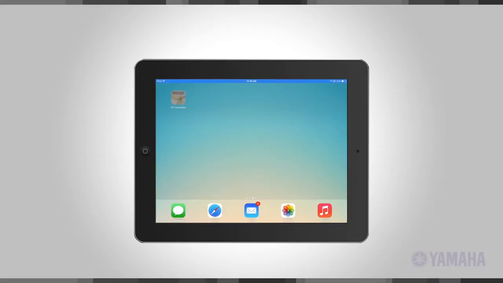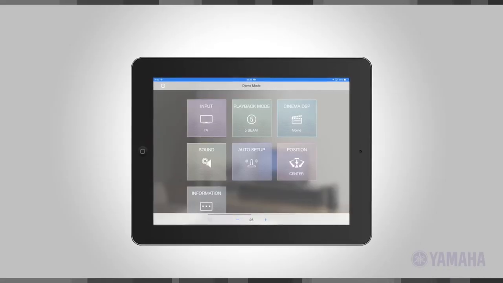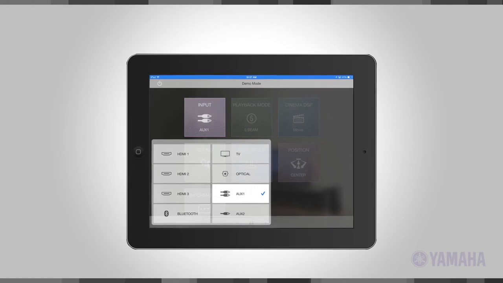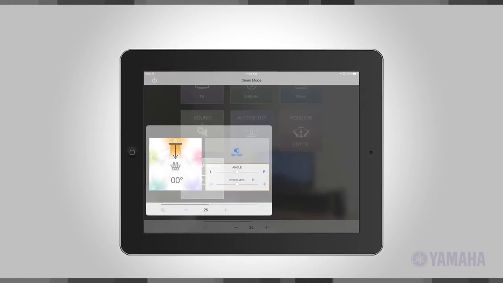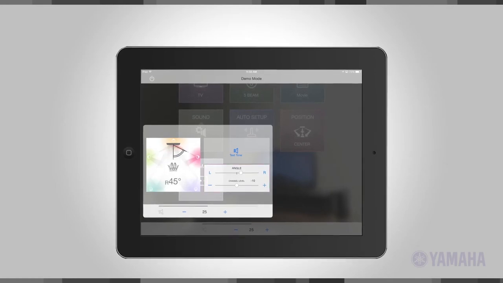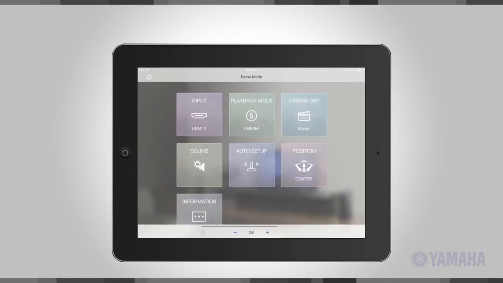And because the YSP-2500 has built-in Bluetooth, you can even control it through a free downloadable app from your favorite app store. The HT controller app allows you to control basic functionality like input selection and volume adjustments, but it takes it to another level by controlling beam adjustments as well, and even sound modes.